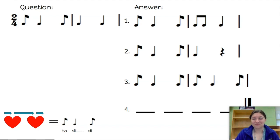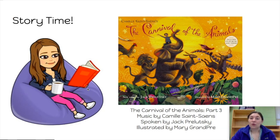How'd you do? Well, it is story time. Today's story is Carnival of the Animals Part 3, music by Camille Saint-Saëns, spoken by Jack Prelutsky, illustrated by Mary Grandpré.